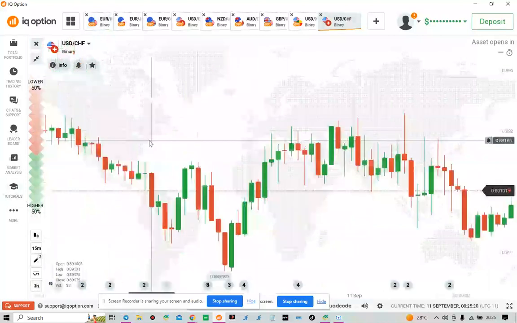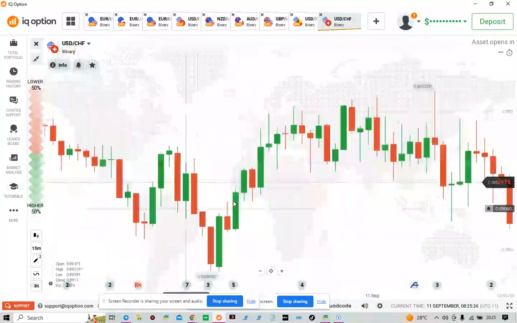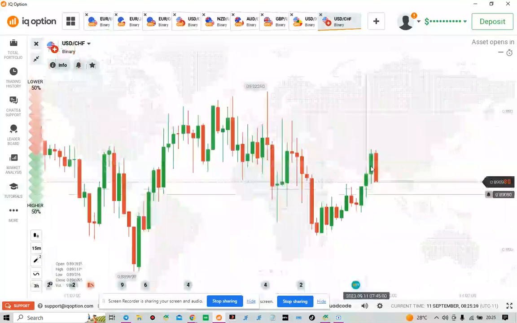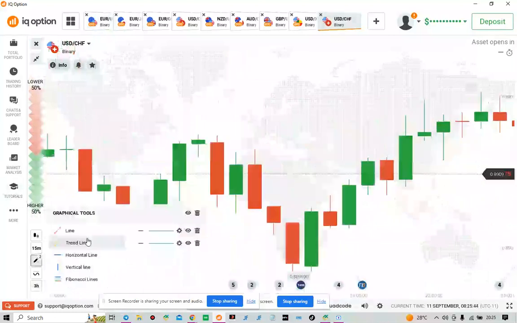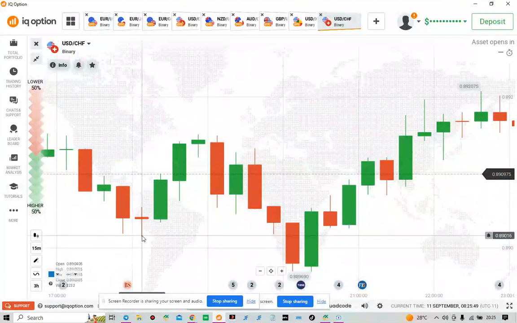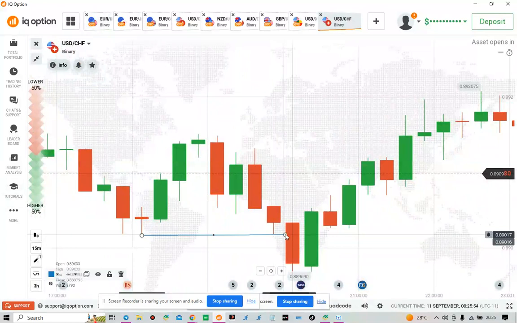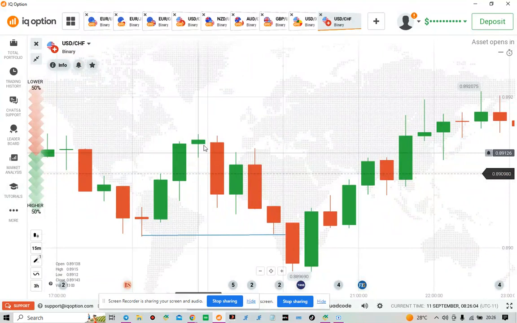So in this 15-minute chart, I'm going to be explaining the major reason why we have this bullish movement. If you look on the left side, we have this low. If we drag this low to the right, the sellers have broken the low because we have this downtrend, this downward movement. So sellers have broken the low. This is the origin of this downward movement.